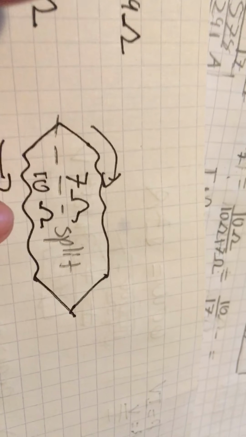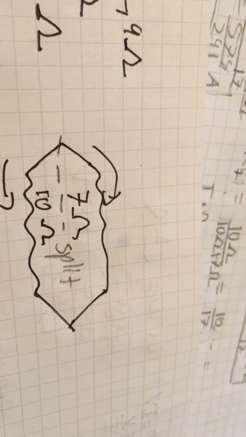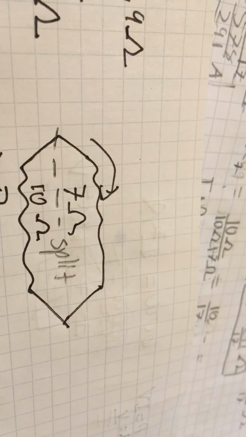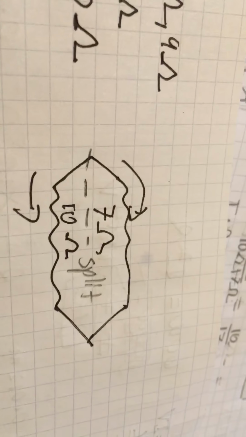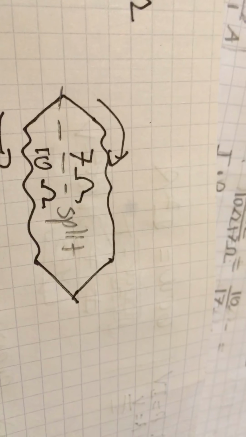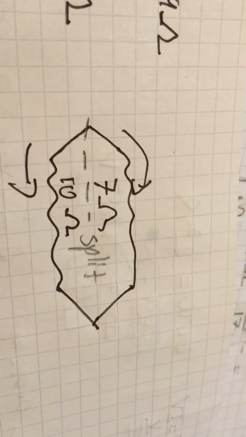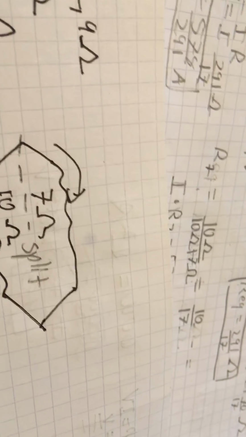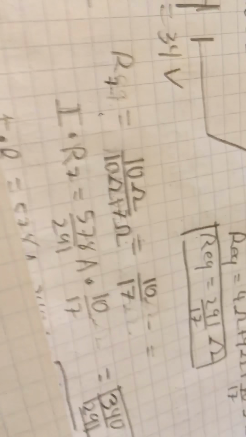But how do we solve this? Okay, so I'm going to tell you. This is how we're going to do it, so try to keep up. First, because we know that current will always travel through the lower value ohms, that means the lower value is going to have more than the 10. So how do you solve this? Here's how I solved this.